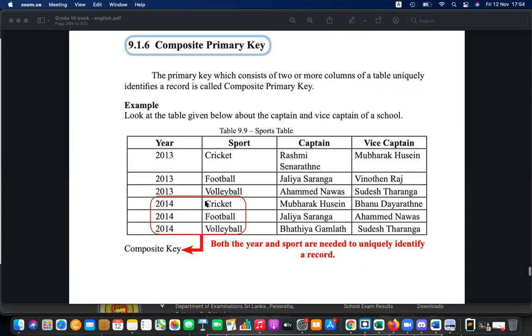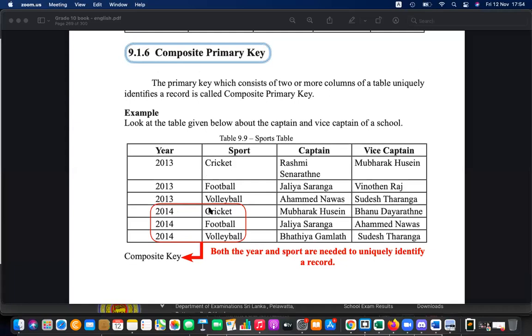Composite primary key. We learn about this concept. Composite primary key means you have to combine two keys. Here you can see the year 2013 is repetitive, so we cannot take it as a primary key.